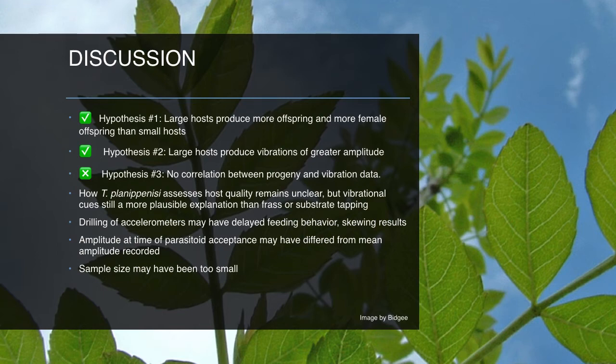They thought perhaps drilling the accelerometers may have caused the ash borers to delay their feeding behavior, and this could have skewed results. Perhaps if the ash borers were moving differently at the time they were parasitized than at the time they were recorded, this might have also skewed results. Or perhaps the statistical power of their test was not high enough to detect an effect due to small sample size.